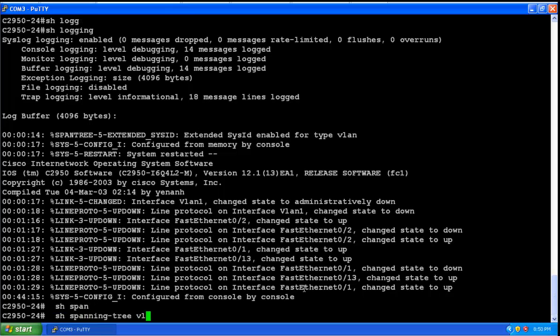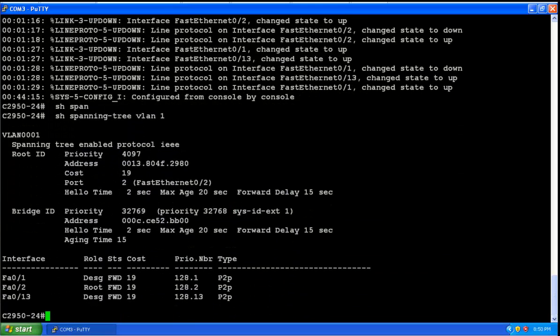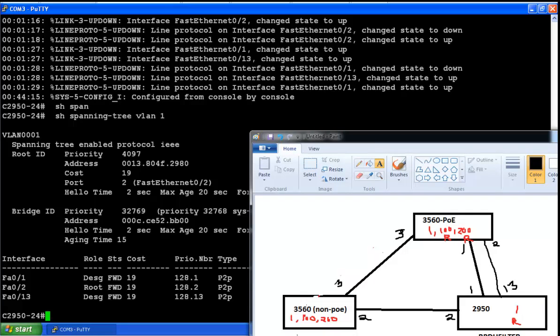Let me just show spanning tree on VLAN 1. Okay, so I got nothing here so far.